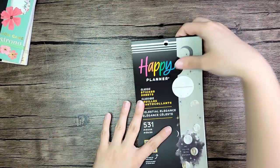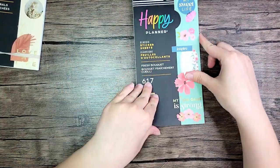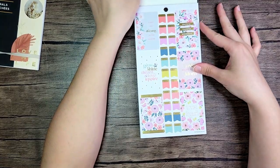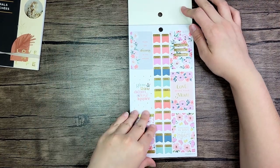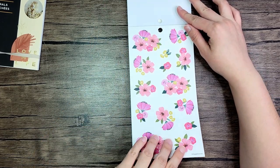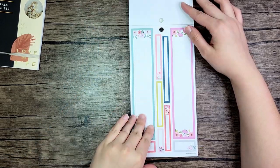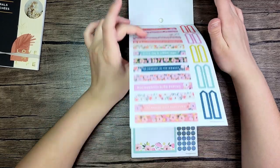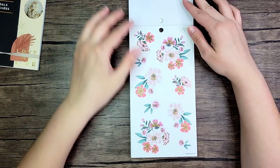This is different from the other stargazer sticker books, which I was never really a huge fan of. Then we have Fresh Bouquet, which I didn't realize was kind of a mom-themed sticker book, but I am loving it. The colors are beautiful and I adore these flower stickers. I think I will definitely be using this sticker book for Mother's Day — I mean, why wouldn't you? Look how pretty that is.